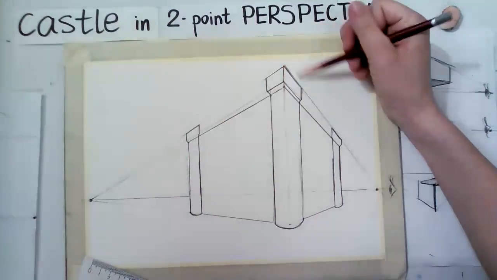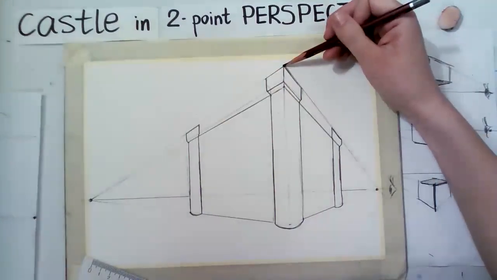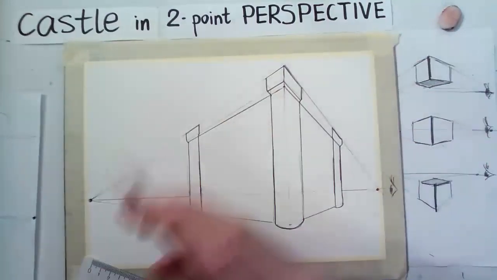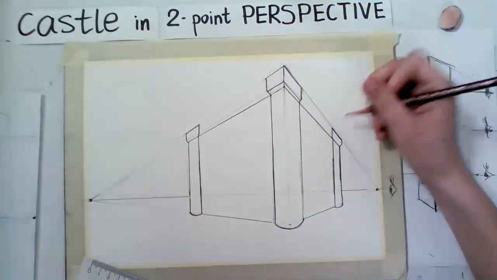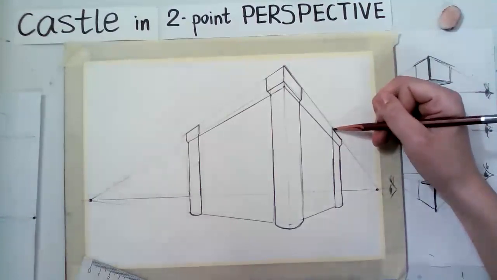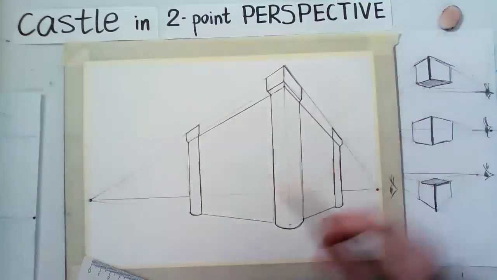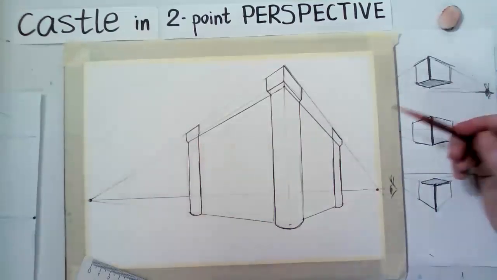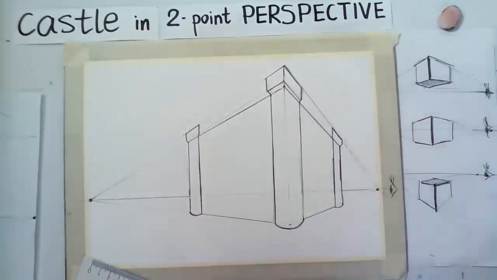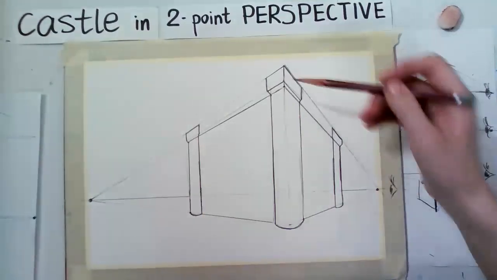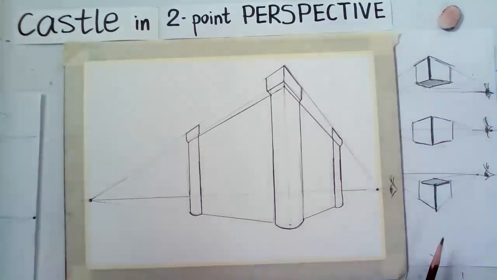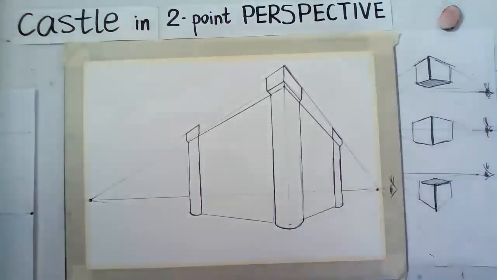So basically we did the central tower, and then we put the lines down to the vanishing points, and it showed us how high in perspective the other towers are. Although we remember that in real life they are the same height. But on our flat paper, we're drawing them like this to give the feeling of 3D. Yes, this is the whole story.